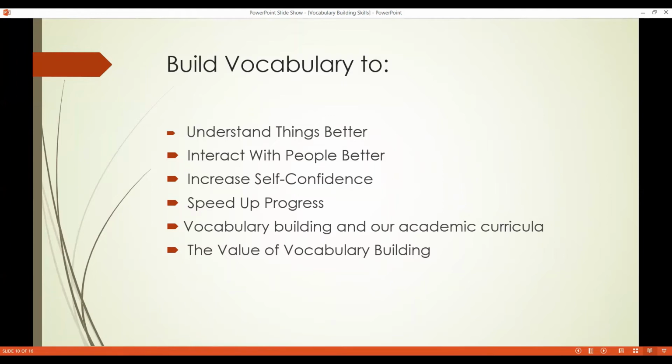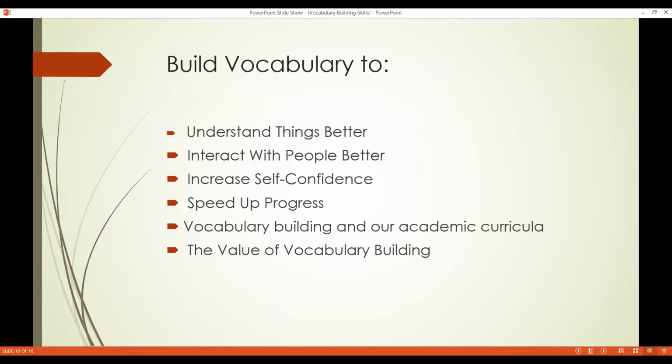A child who has limited vocabulary, you have seen that child babbling, tends to have lots of questions. We cannot know the exact essence of the sentences if we are not aware of his or her habits and routines. Even mathematical problems become easier to understand if you have a good vocabulary, like sum of, or difference of, simplification, fraction, round off. So when you are aware of these words, you can score well in your mathematics class as well.